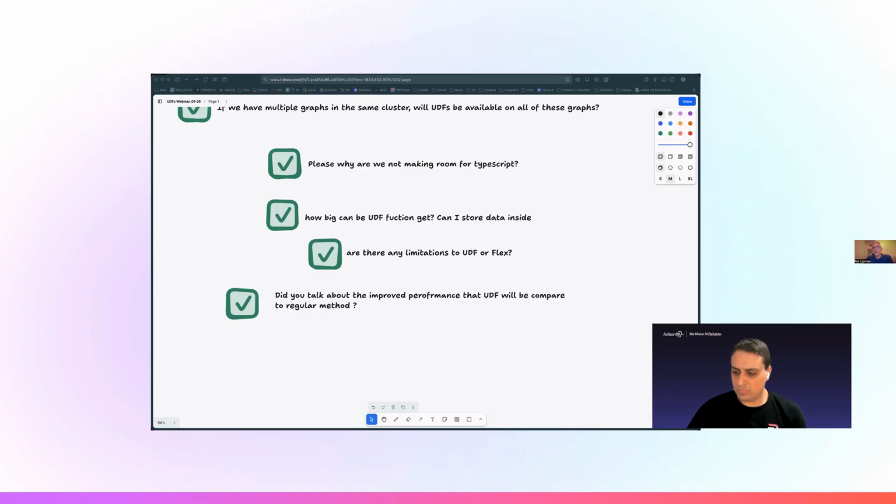A UDF has the overhead of first transitioning data from FalkorDB's built-in type system into JavaScript. So this is one overhead that you're going to pay for, just pushing in arguments from Cypher to JavaScript. Then there is the other way around, where you're returning data from the UDF.